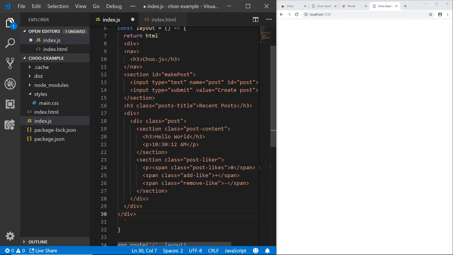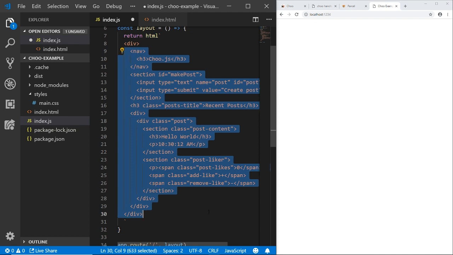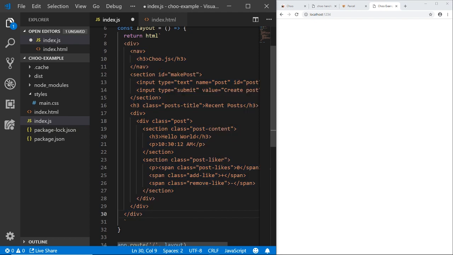One caveat about choo: there might be plugins or extensions in VS Code that allow you to have autocomplete and suggestions in the template literals. But when you write template literals, it's basically a big string of HTML, so you'll probably need some sort of extension to help you write your code. But I'm going to keep it old-fashioned and just write the code by hand. So I'm going to save that.